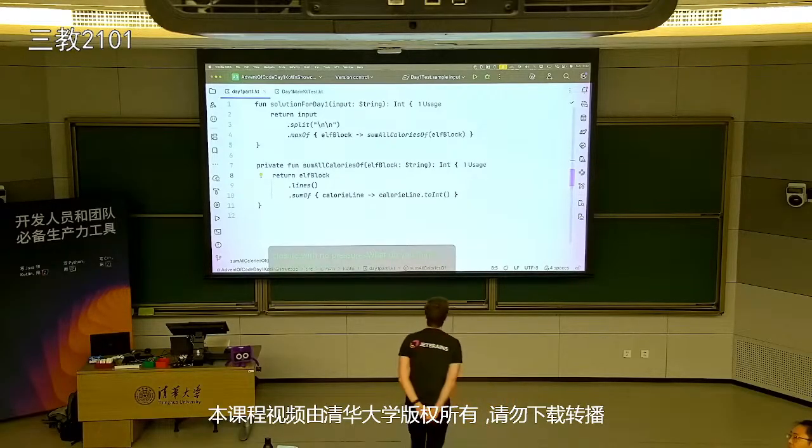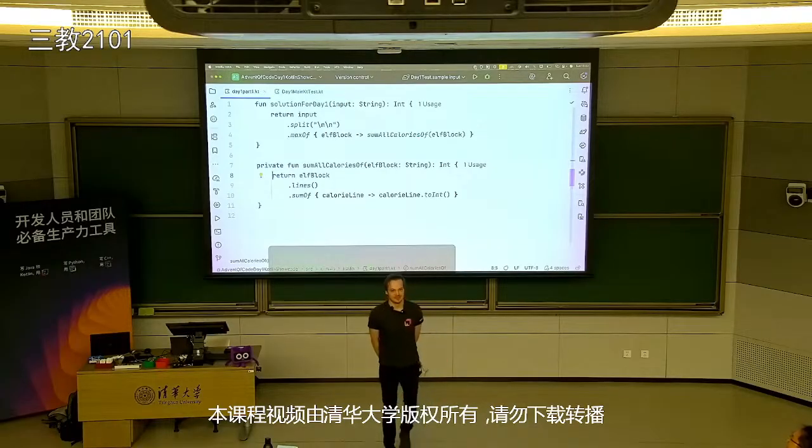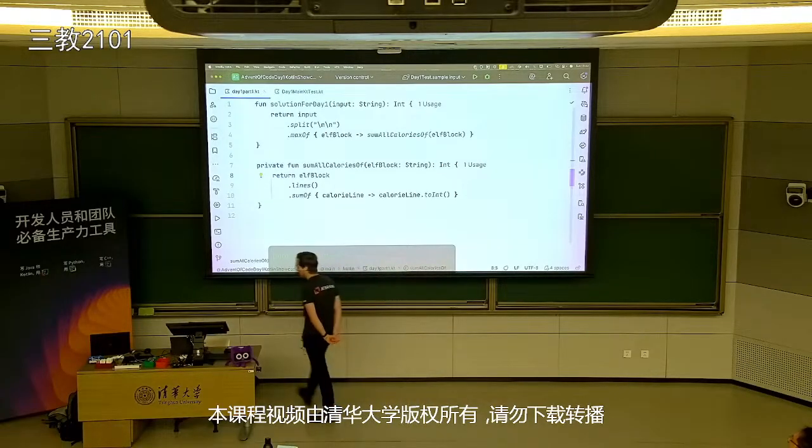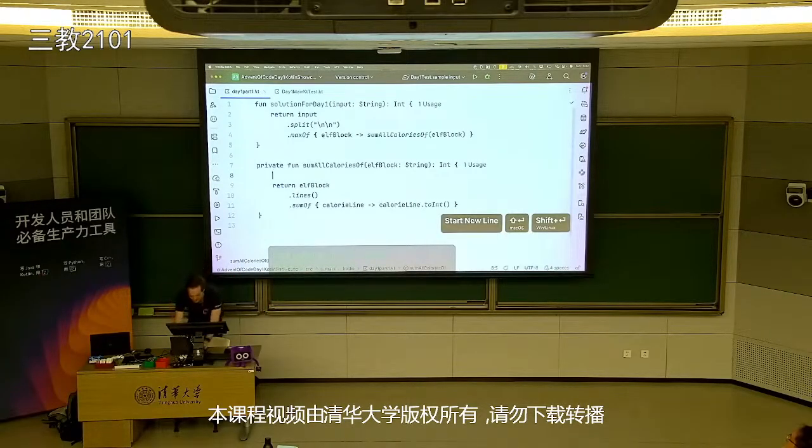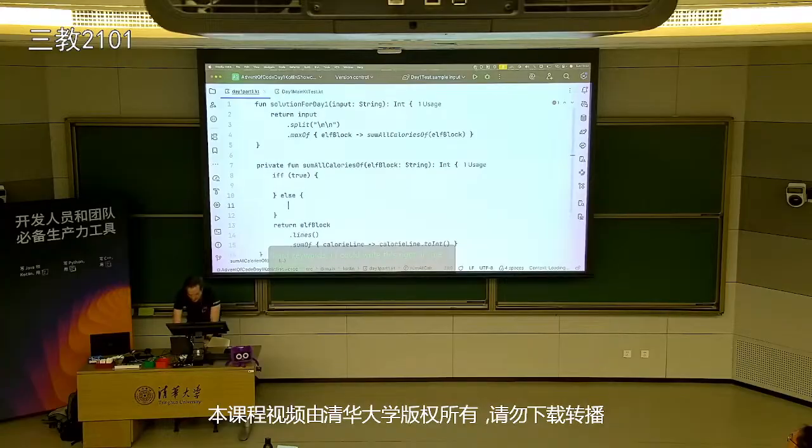So actually, I like it. It's still kind of a code block, you know. With this feature, if if and else were not hard keywords, I could literally write this: if true and then else, I can literally do like else, right? I could make this code compile. I could write functions and make this work. This would be an infix function. They both would take parameters. Cool stuff.